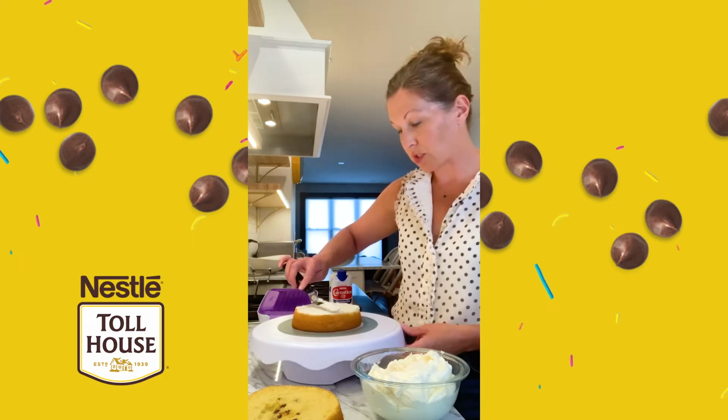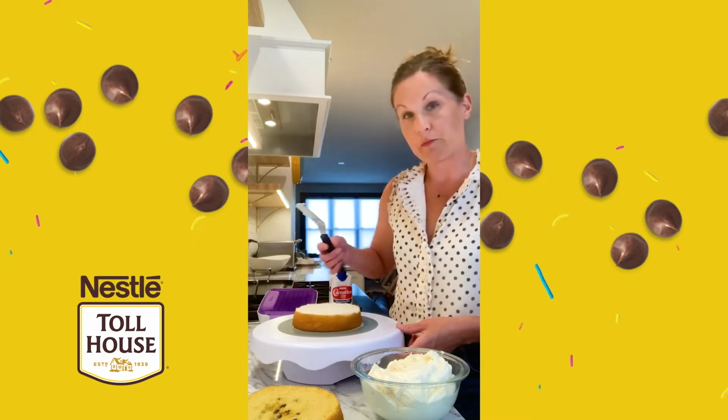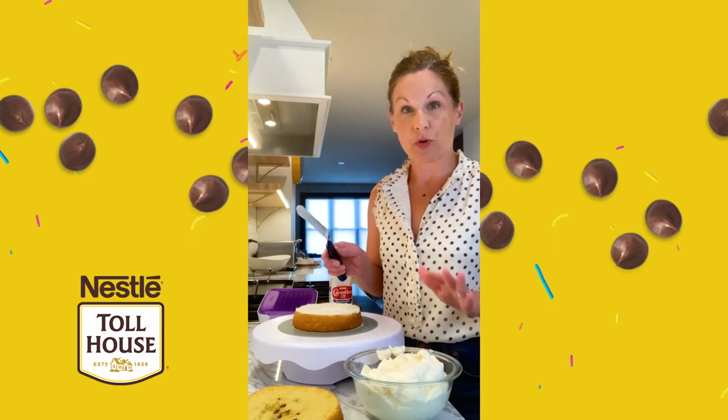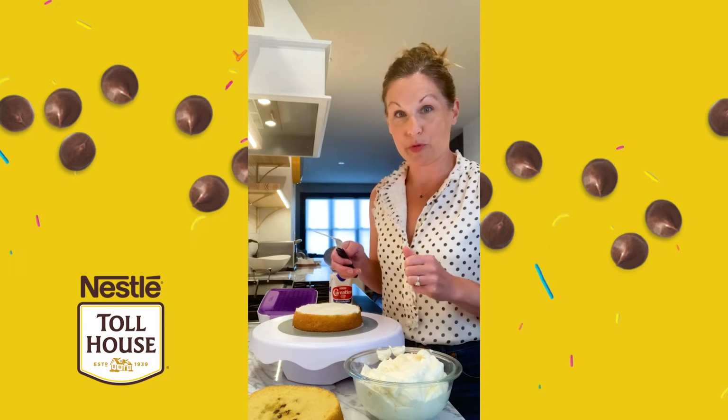I'm also using my offset spatula to spread the icing. So you've got motion going in two different directions. It looks a little wacky, but I promise the more you try it and get used to it, the easier it'll be and you'll have nice smooth layers.